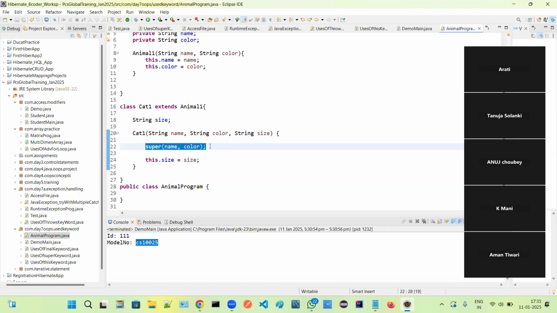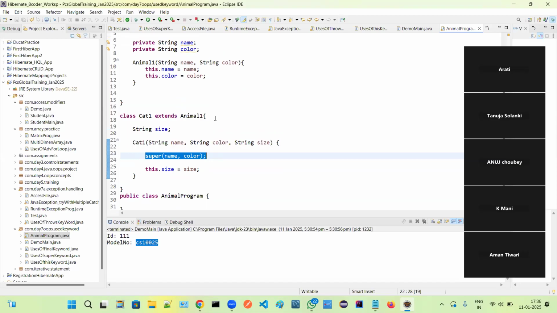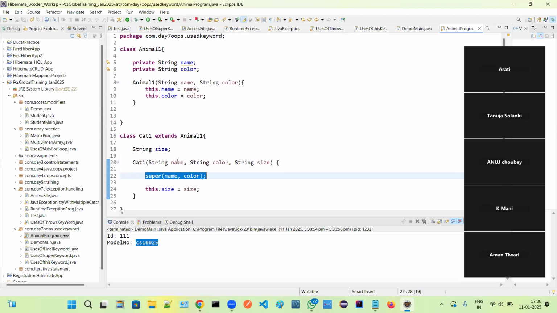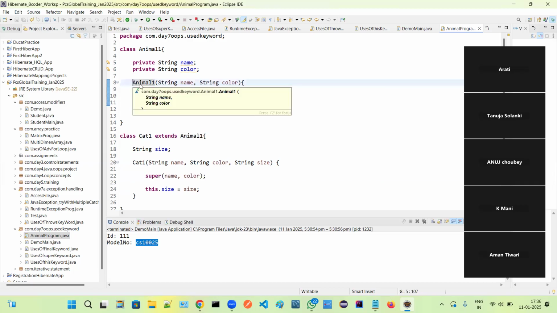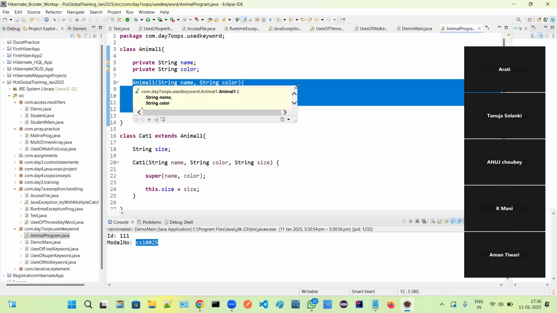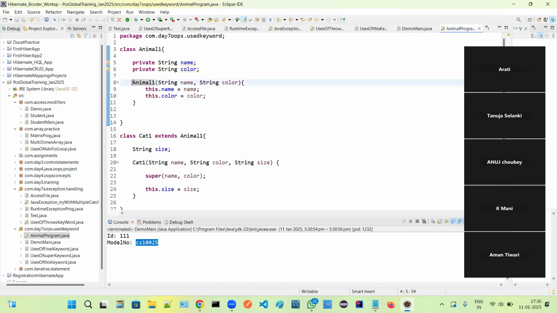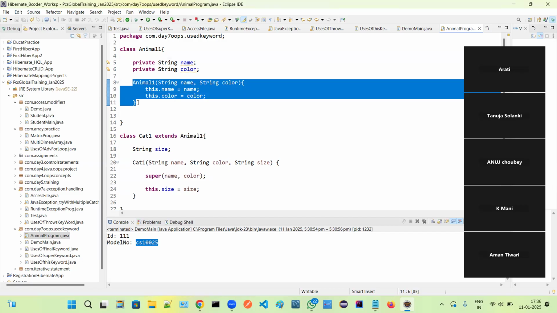This is the super keyword, right? Super is a super method. The main usage of the super method is to call the parent class. Which one is the parent class? This class. To initialize or call the parent class constructor. That's it. So this is the constructor, right? When will it get executed? It will get executed during object creation, right?